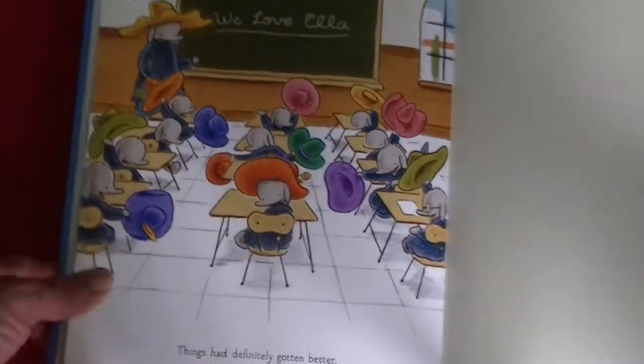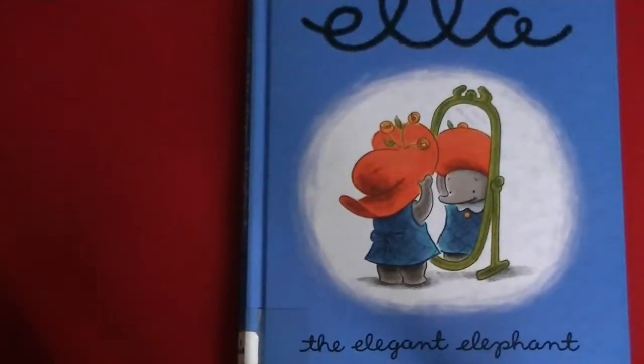Things had definitely gotten better. You see, on the chalkboard they wrote: "We love Ella." They got to know Ella, didn't they? Ella the Elegant Elephant. And it's never fair or fun when somebody who's new gets teased or made fun of. It's a hard thing to start a new school and try to meet new people and make new friends. Ella was just being herself. People like Belinda think they're better and have to pick on someone. But those big bullies aren't as strong as you might think — they need help sometimes too. So that's Ella the Elegant Elephant. I always like that story. It's a sweet story. And her other book is too — I'll see if I can find it someday. Hope you enjoyed that. I will see you for the next one. Bye.